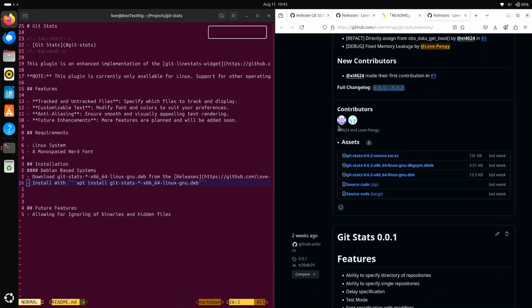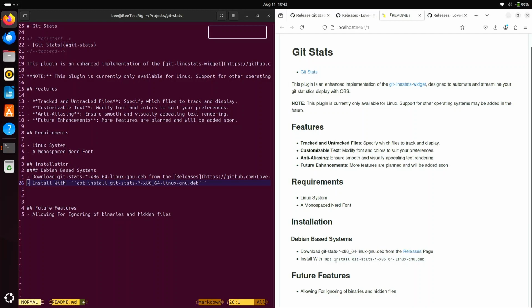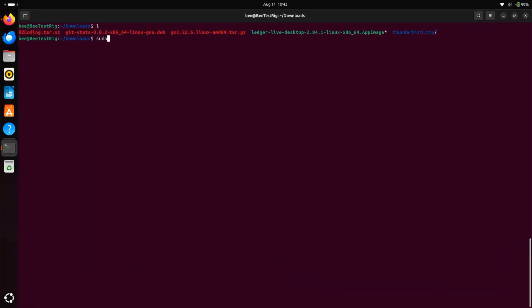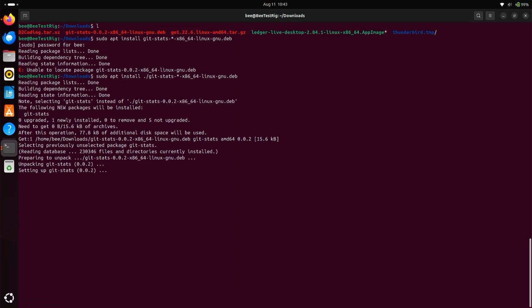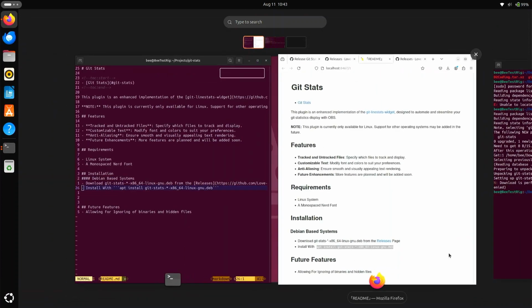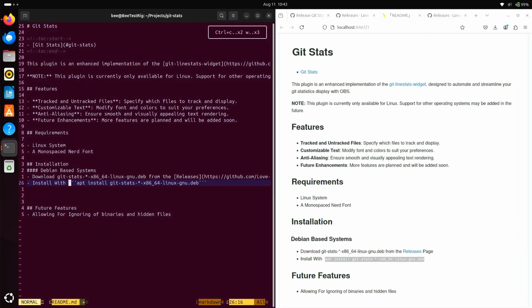And then we can run sudo install. Unable to locate package. Oh, there we go. Glad I tested it. So this should be that.